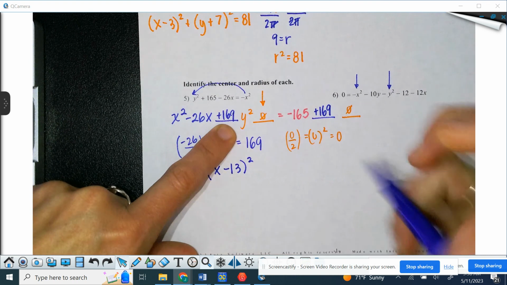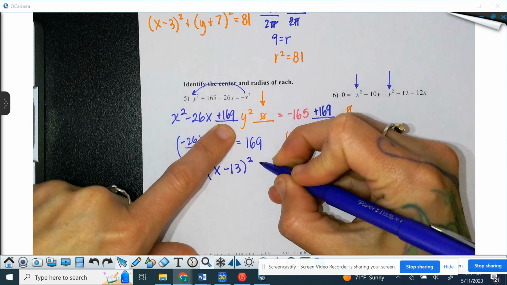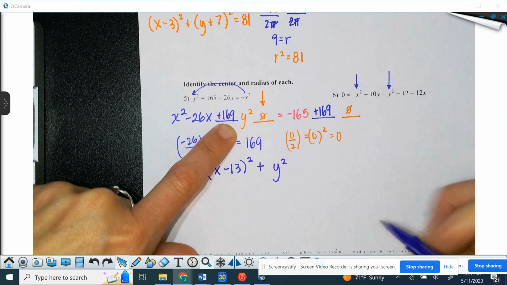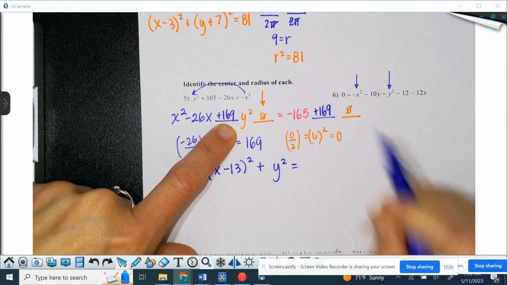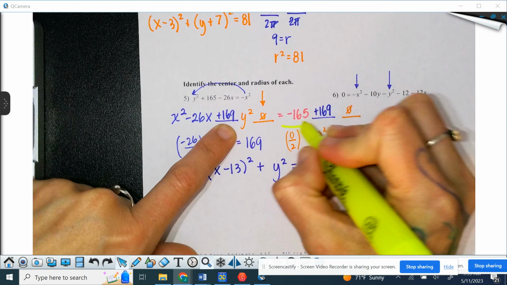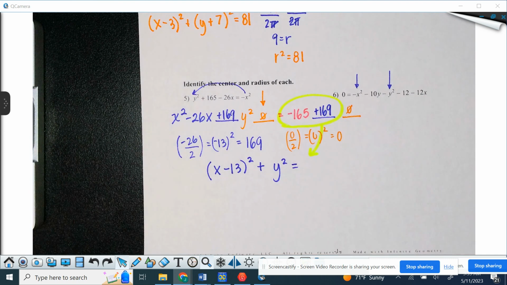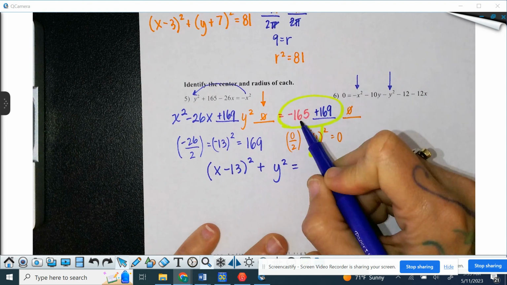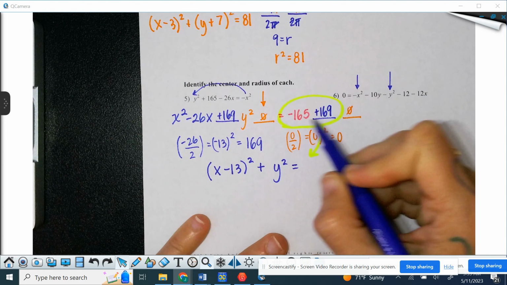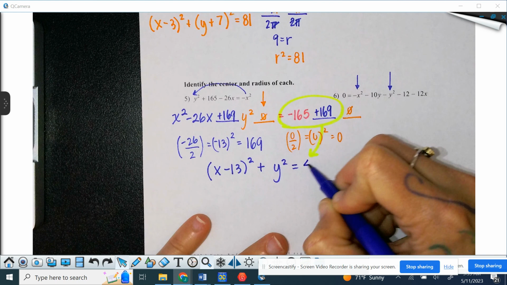It'd be plus, in this case, y squared just comes down, equals. I've already said this in one of our previous live classes, this is where I saw lots of misunderstanding on the ed puzzles, but you're just going to total this outside. So if I owe you 165 and I pay you 169, that's a positive 4. You've now converted the equation.